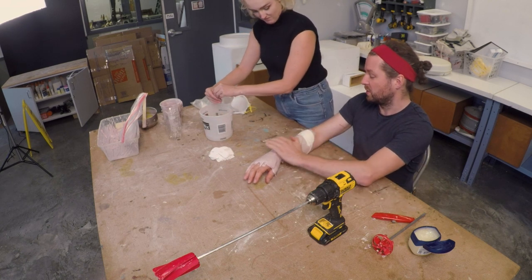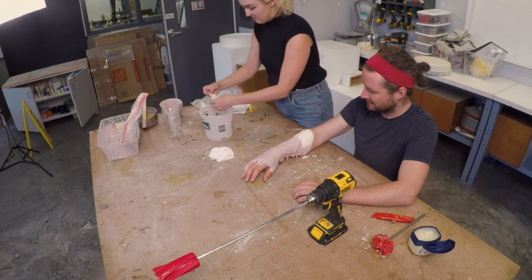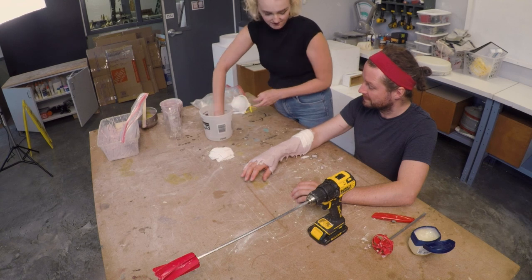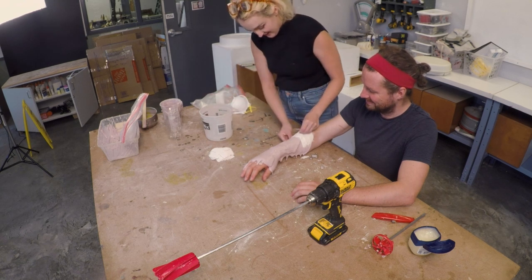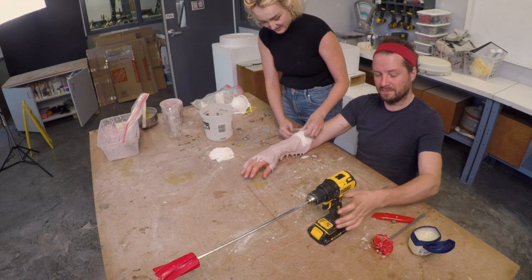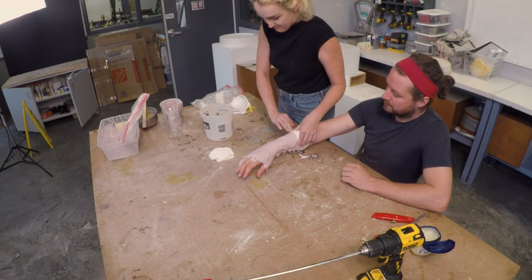Is there a reason you wouldn't just do a whole sheet over this? I didn't prepare and cut that out, so we're just working with what we have today. That and the little overlaps add a little bit of strength and rigidity. We also didn't do your fingers, so it feels like a moot point of a mold. Who does an arm and no fingers? But also, for the GoPro team at home, they can see how I apply multiple layers, which can be applied. That knowledge is golden. I'll probably have to cut some more, but they can see how to overlap it, which is good for them to know.